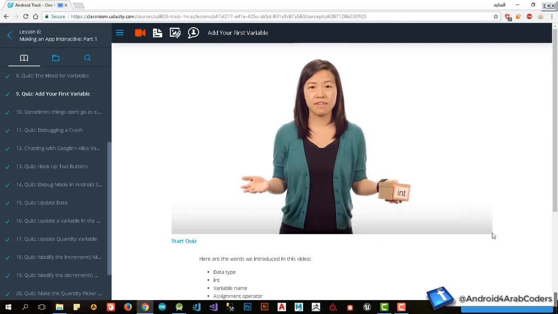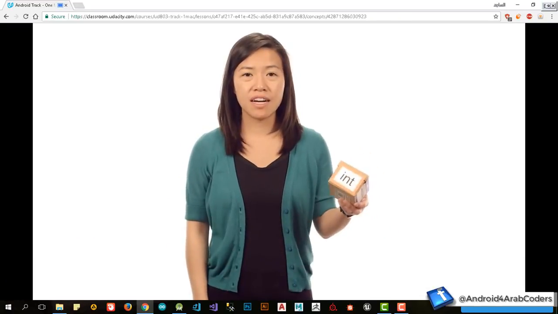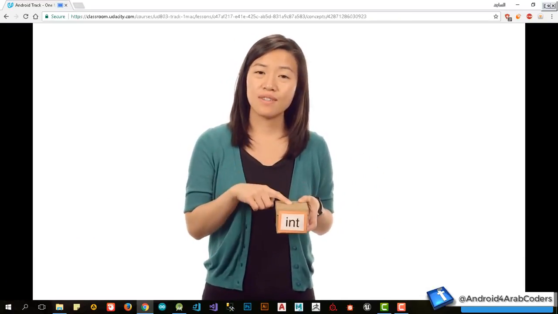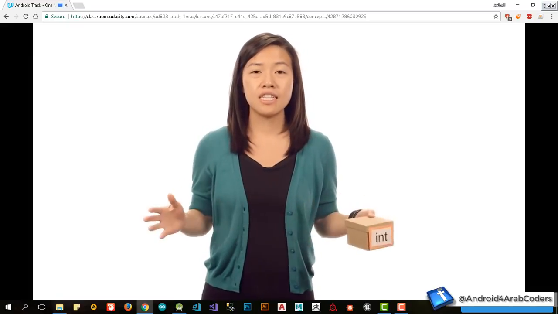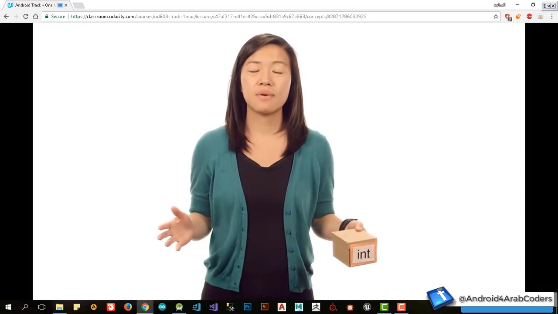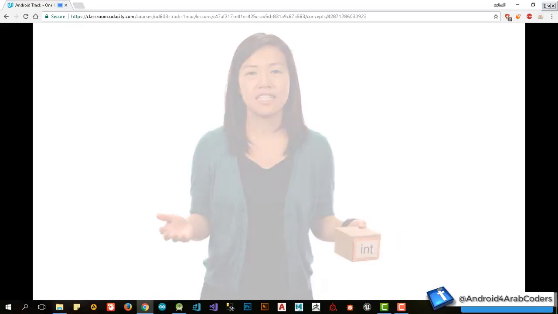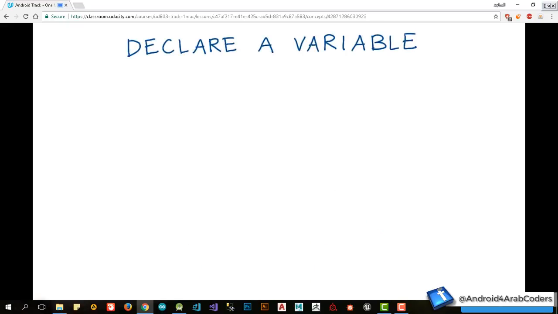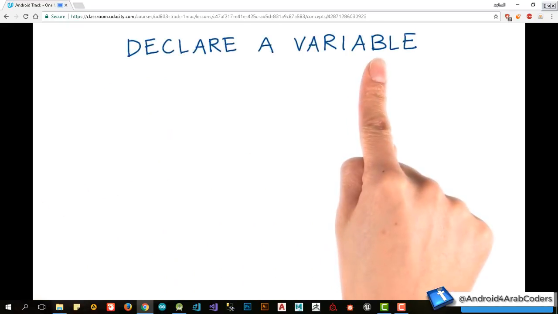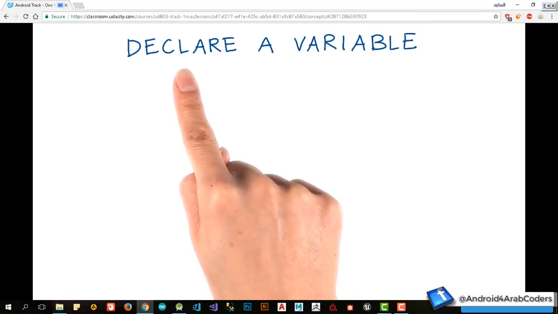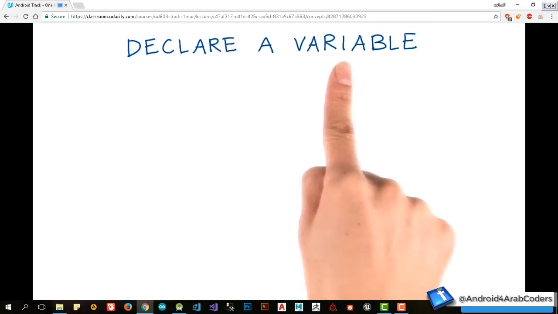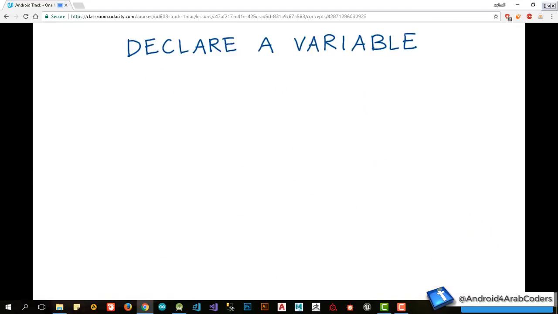For creating a variable. Remember that a variable is like this box, number of coffees, with the value 2 inside. We'll talk about each part of this line of code, and then we're going to create more variables in this lesson. As you may have noticed, there are specific rules for how to declare a variable. When I say declare a variable, it means the same thing as defining a variable or creating a variable.